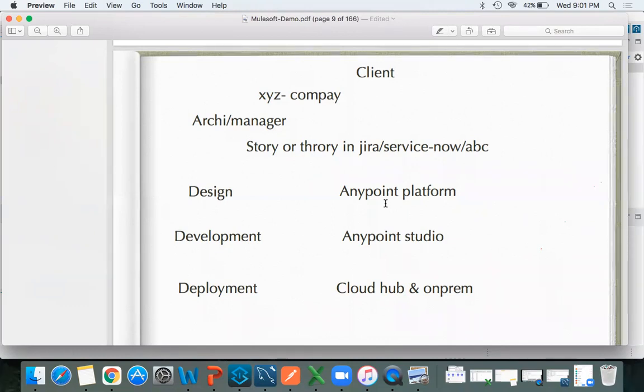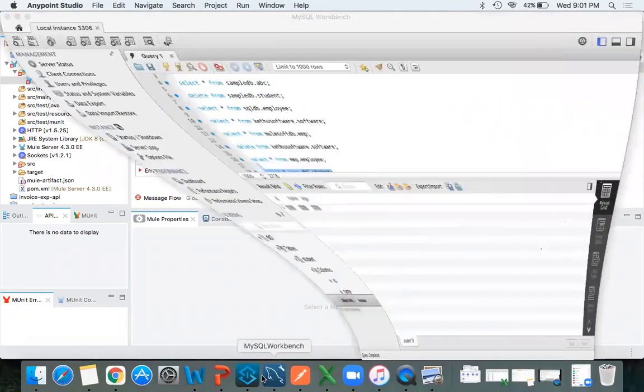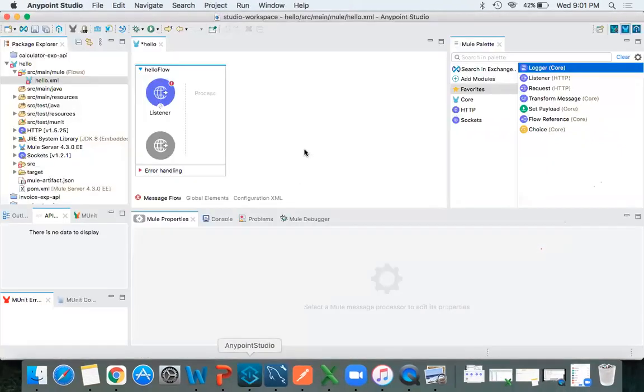So here also, after completion of your development, we have to do some unit testing. Okay. So here we will have, see, src test unit. We need to do unit testing. Maybe you can call it testing. So again, after development, we need to test it. So everything is perfect. What is the next step?